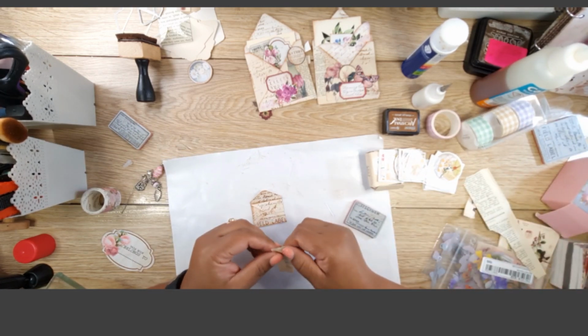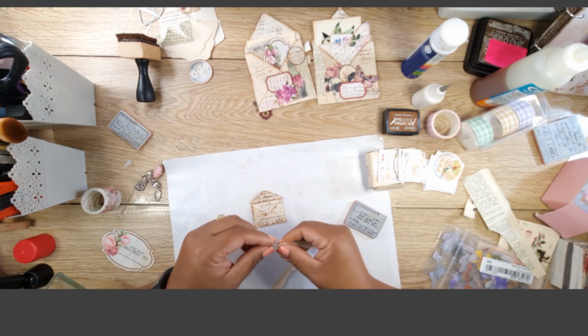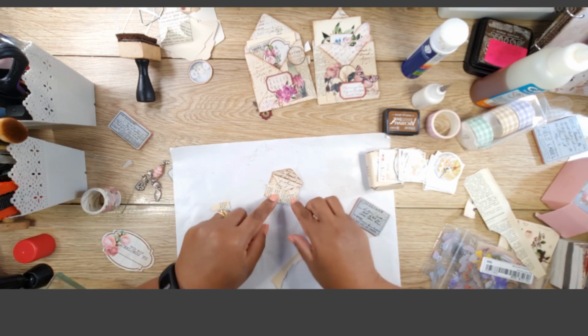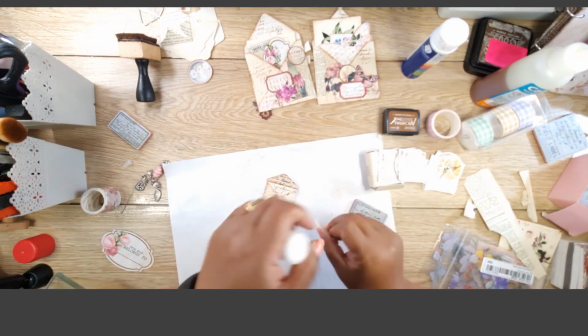So how many of you clean up your craft space? I'm not going to say craft room. Okay, how many of you clean up your craft space, like the area you work on, every time you craft?